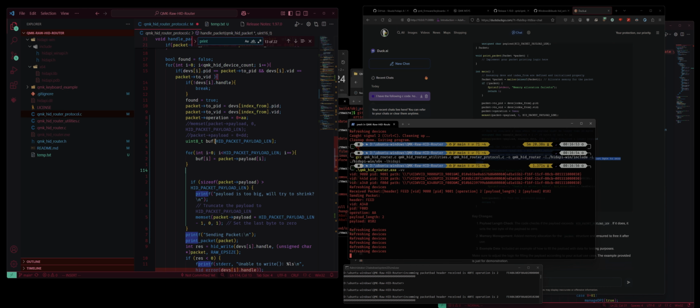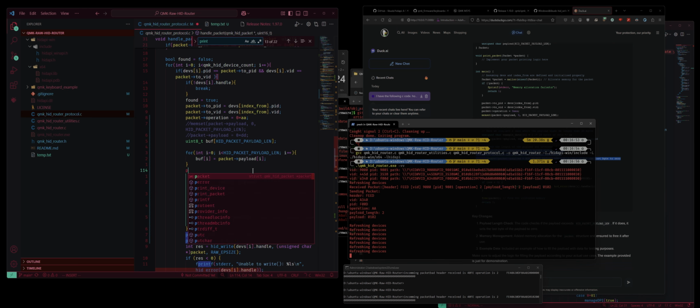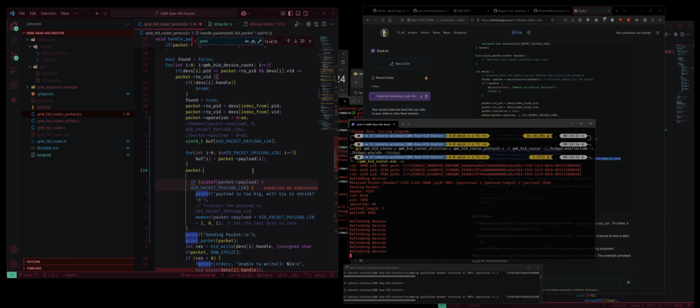So we send each of the packets, and then what we're going to do is we are going to then memset, so this will be packet payload, yeah, destination, or actually it won't be memset, it'll be memcpy maybe, or actually since we're only writing, we technically could do this, so packet payload equals buff.